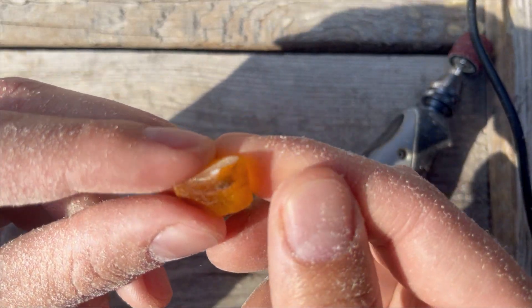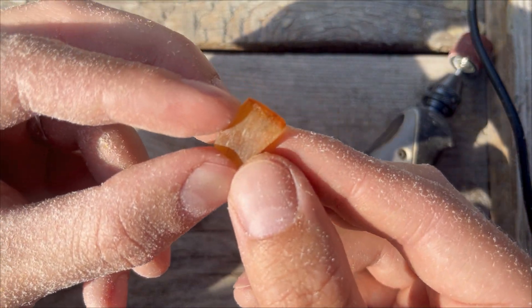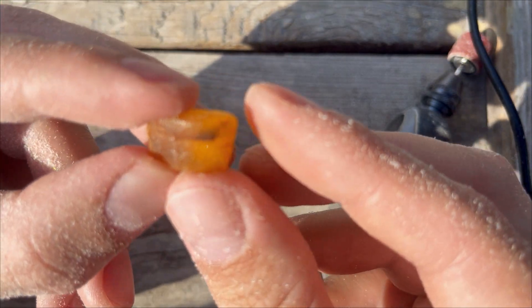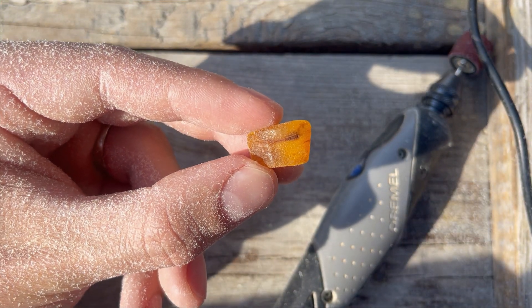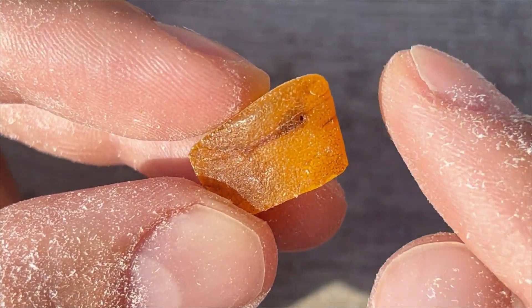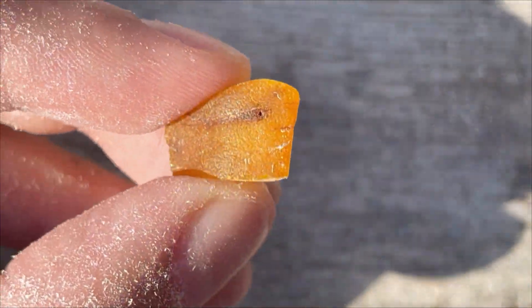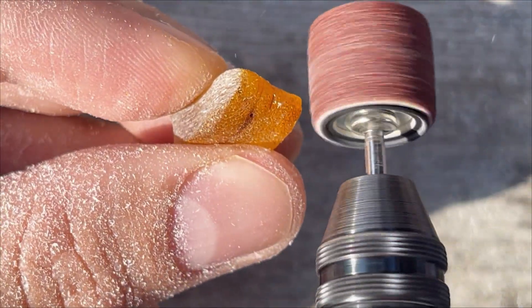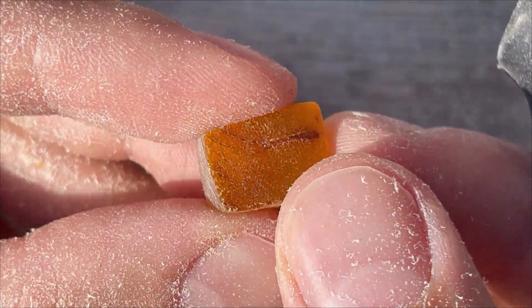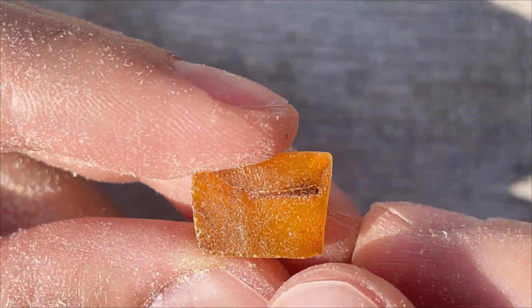And the last side — maybe I shouldn't be so careful as I was thinking. Where is the spider? Let's find it. There we go — from this side we can see better where it is. This black thing is the spider. Let's remove a bit of this side. Enough. And that's enough, now this side.